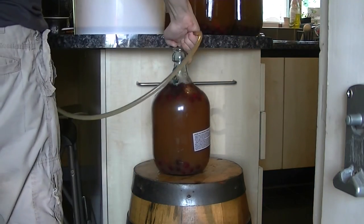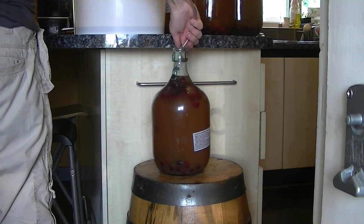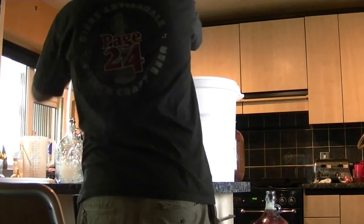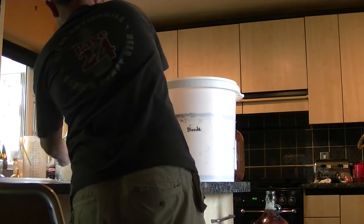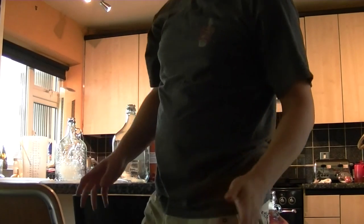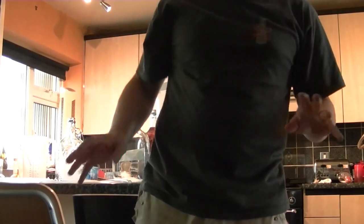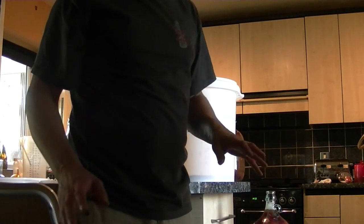That really has only just filled the four demijohns. So there's not enough to have just the blonde beer on its own without the fruit, which is a pity because as I was siphoning it, I got a mouthful and it tasted beautiful. But let's hope it'll taste even better with these fruit additions.